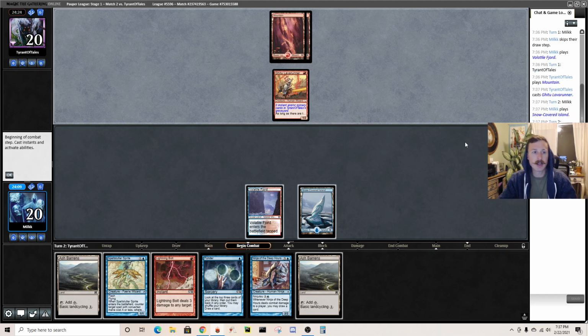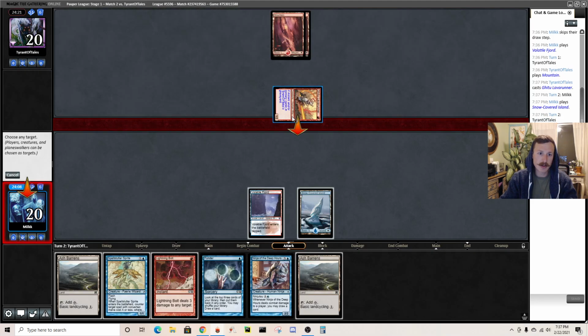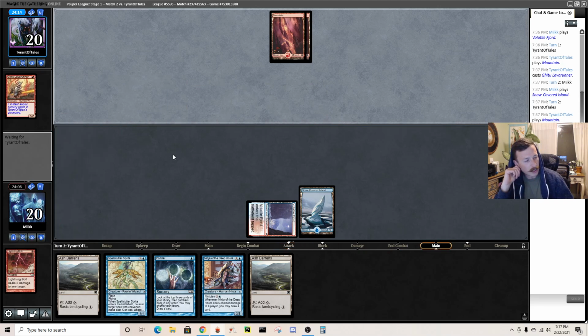It's interesting if they play a burn spell. I think I'm just going to Bolt this now. I don't want to take any damage from that. And most likely I'll be able to Spell Stutter another 1-drop later, or at least trade for something. So it seems like a good play just to not take even 1 damage from the Lava Runner.